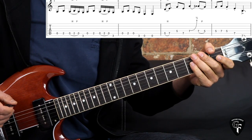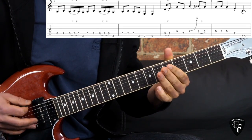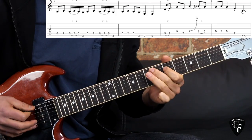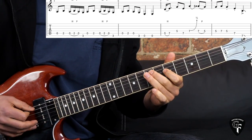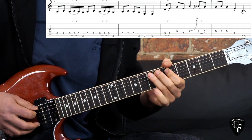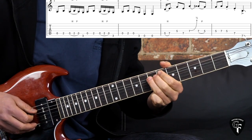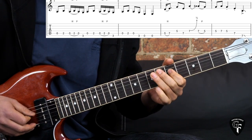Then we repeat again the first part, but this ending is slightly different. Again, we have a grace note or a slide if you want to, into the 7th fret.